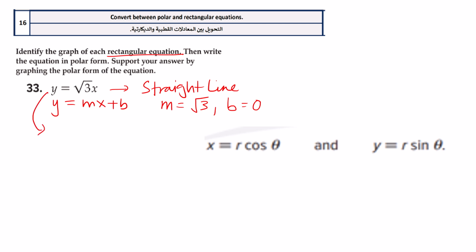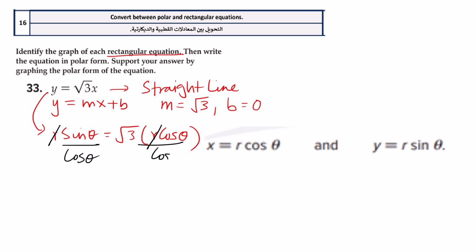So I'm going to replace x with r cos theta, y with r sin theta. And let's see what we get. For this question, if you see, r is going to cancel, there is no r. So what is left? I can just divide both sides by cos theta. And why I do that will be evident in a minute, because cos cancels and I'm left with sine over cos, which is the quotient of tan. If I divide sine by cos, by term 2 trigonometric identities, we have the quotient identity, sine divided by cos is tan, so tan theta is square root 3. This is what I get.